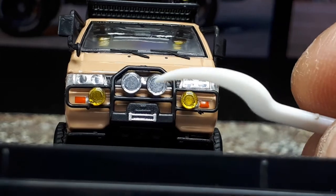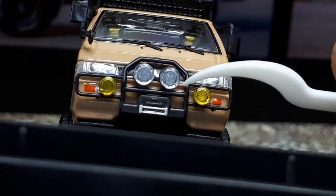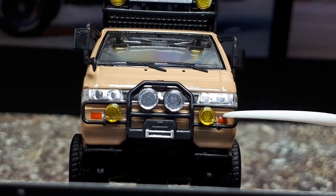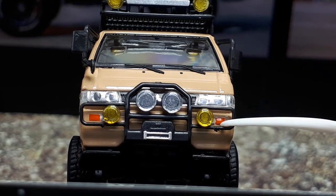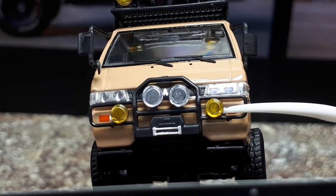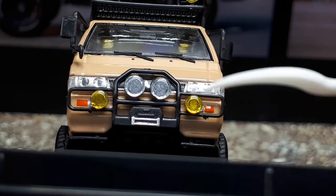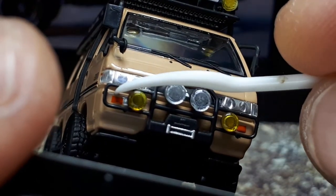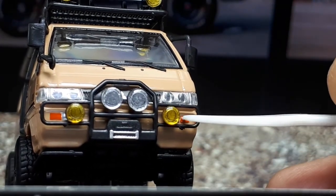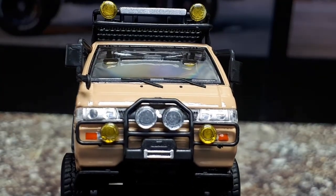Okay, the winch here, yeah, a little bit of depth there. Tampo's all right. A little extra molding flash here, and then you have some, I don't know, maybe these are turn signals or running lights or something, but they're painted well. What's weird is this is sticking out. I don't think this one is. That one's just flat, I think. You can clearly see the dimensionality of this one, but it's lost here, so that's kind of weird.